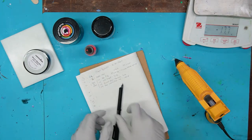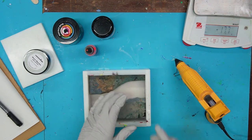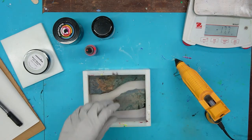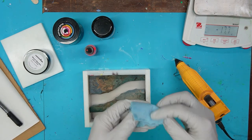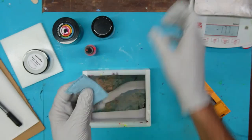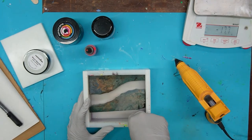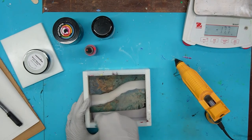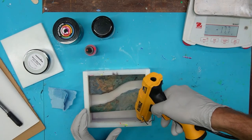Okay, so I think we're ready. And we got our hot glue gun ready there. The one issue is if you've sprayed your mold with Stoner or any mold release, then this glue is not gonna stick to it. So in that case, grab yourself a little piece of paper towel and a little bit of acetone, and I'm just gonna wipe off a couple spots in there with the acetone, and then I'm gonna add me some hot glue.